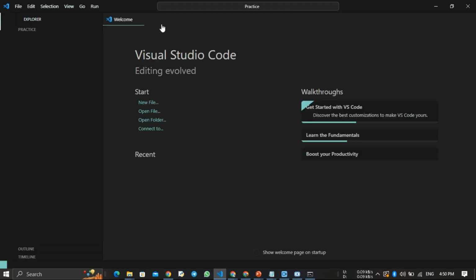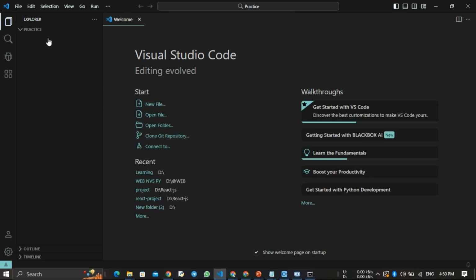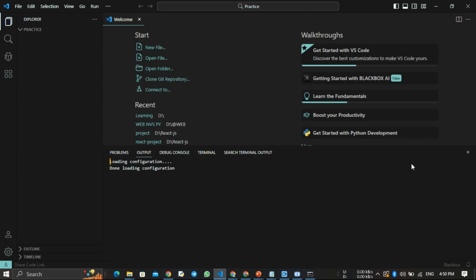What this does is automatically launch Visual Studio Code. Just like in the first method, you can then select the folder you want to work with by clicking Open Folder in the Start menu. Now that Visual Studio Code is ready to roll, we'll kick off our session by establishing the fundamental structure of a basic HTML document.